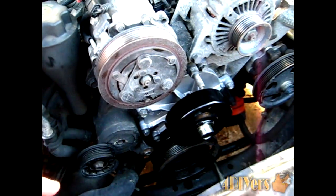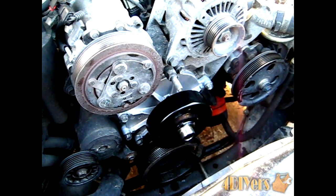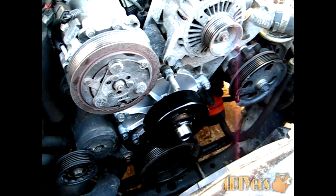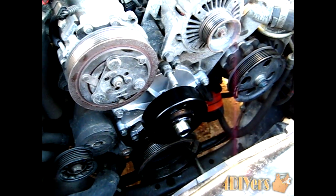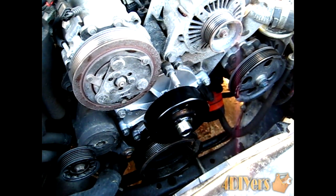Next, what we want to move on to here is installing the idler pulley back on, and putting the serpentine belt on. Now, if you're doing a job like this, it's always good to put a new serpentine belt on, especially if it hasn't been replaced in a while. This can be somewhat of a tedious task here, so it's always good to just do preventative maintenance, to make sure you won't have any problems down the road if your belt breaks and you're stranded on the side of the highway.